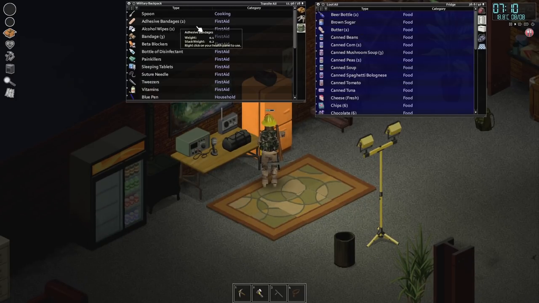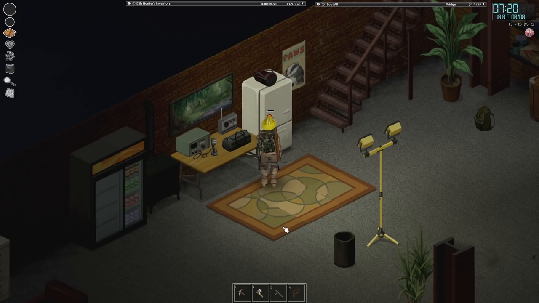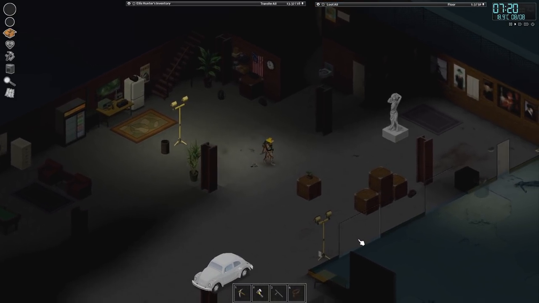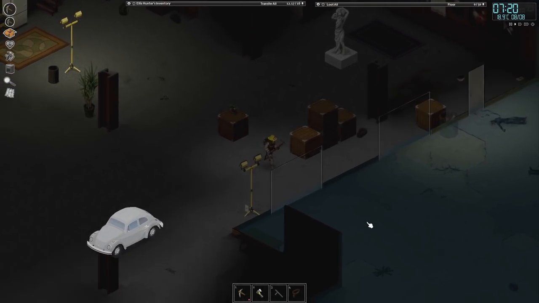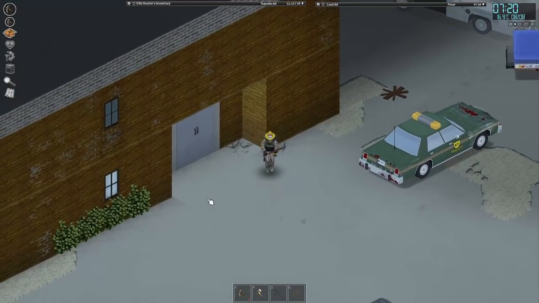So, oh, sounds like there's a zombie somewhere nearby. So, I did not put all of the art up, because I can't really. Also repaired our two weapons that broke in the last episode. Alright, where are you? You're not here.